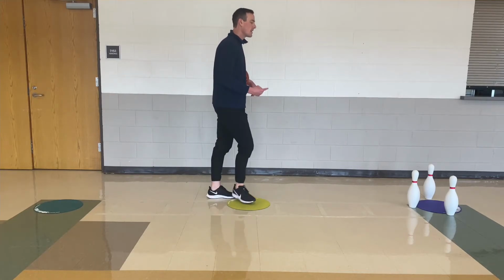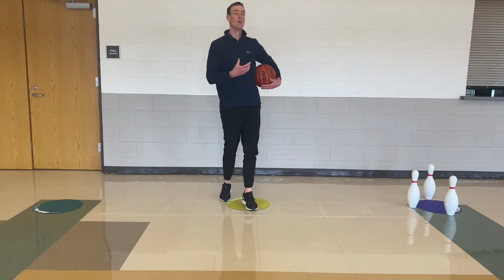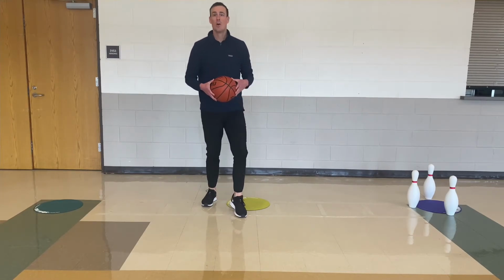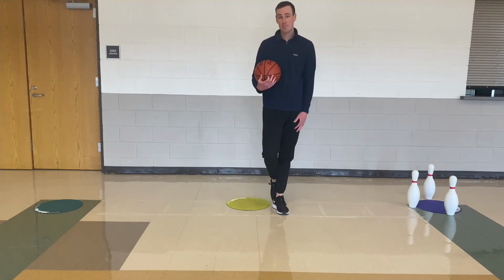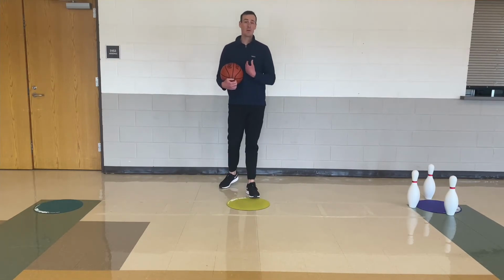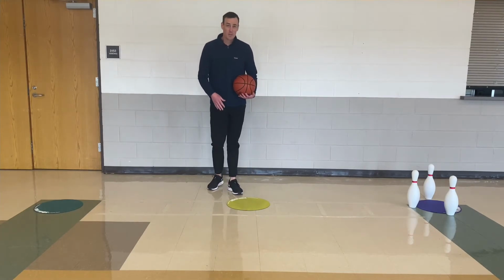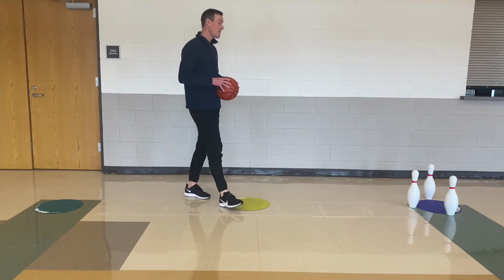It's a very, very quick-paced game, all right? And I would emphasize, too, making good passes. That's another reason you don't want to use the rubber bowling ball, because if you use a basketball, you can easily pass with that, or a kickball, whatever, you can pass easy with that. You don't want people passing the rubber bowling ball, because they can break easy. If you've ever had a rubber bowling ball, they break like a coconut, and you gotta get duct tape and fix it, and they're expensive. So I would not use those. Basketball, soccer ball, kickball, use one of those so you can work on passing, okay?